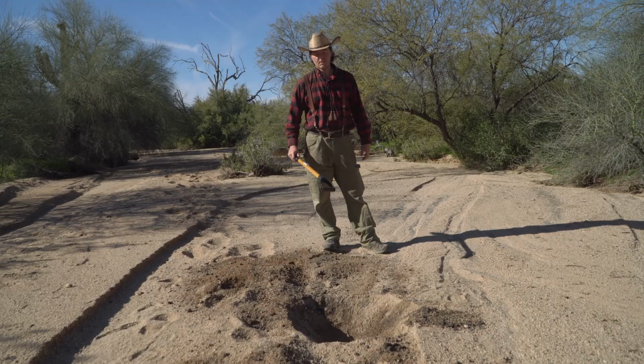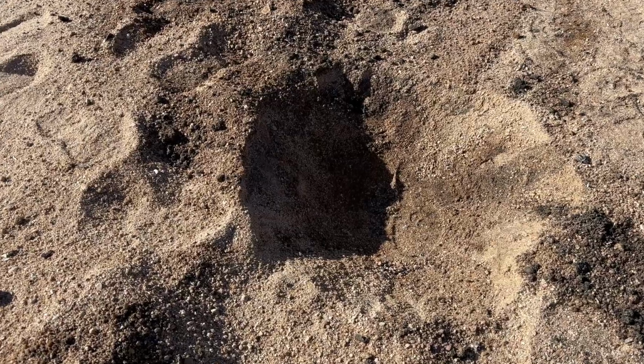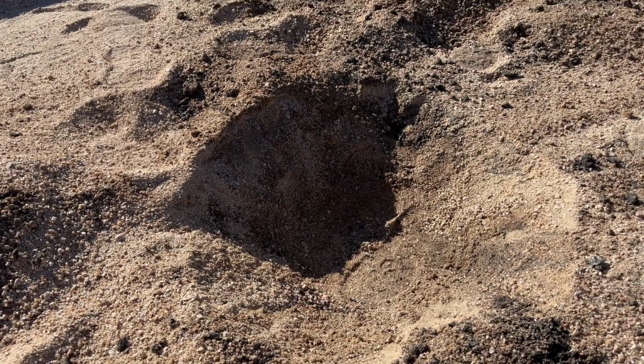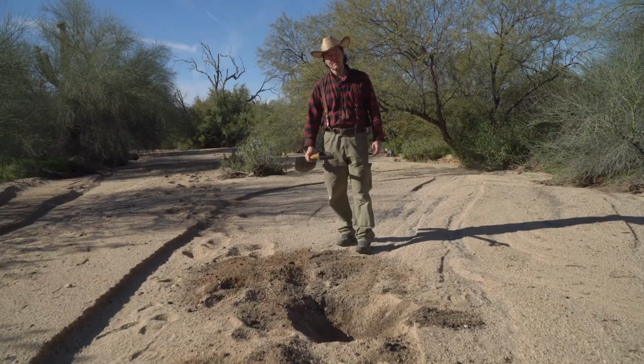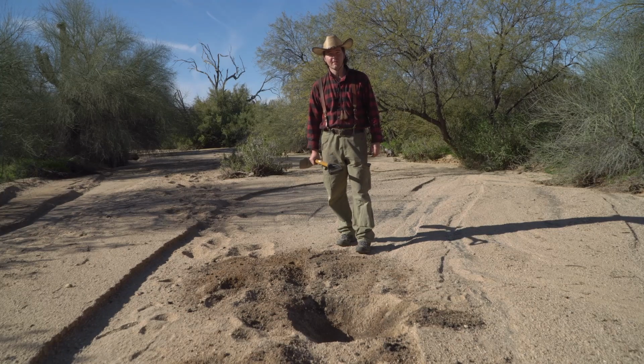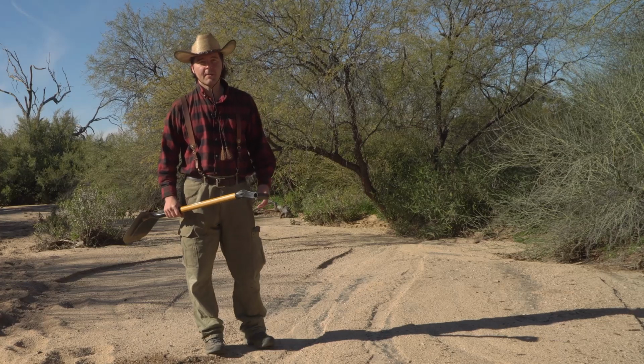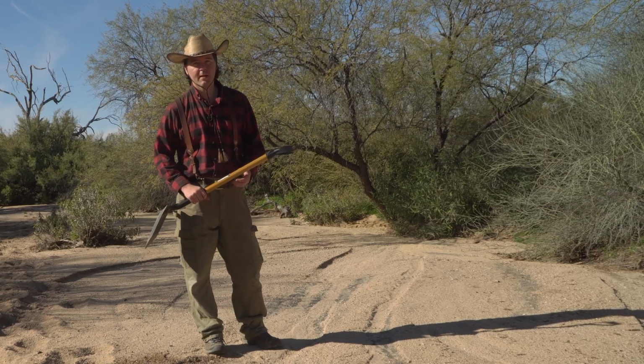All right, and as you can see, this Arizona desert soil sure holds its moisture pretty well. I wasn't expecting it to be this damp. It's been a few weeks since it's rained, so that's kind of a good sign for these plants around here that they're going to be thriving until early spring at least. But I don't know about the pottery. Moisture is never good for that kind of stuff.